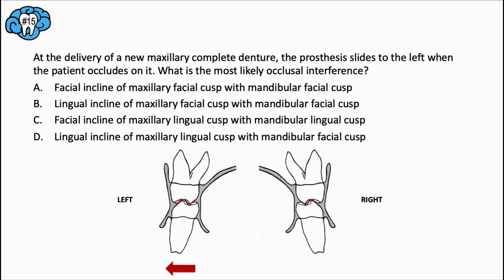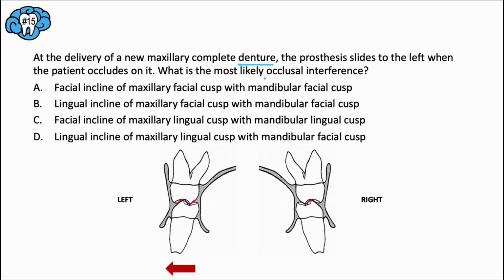So here's our working movement image from the coronal view, and in this specific picture, the mandible is moving to the left, and remember how we also talked about the maxilla being stationary during this movement. Well, that's true unless you have a denture, or I should say a poorly fitting denture, like in this case. So if the maxillary denture is sliding around, obviously that shouldn't be happening, and it suggests it's loose and/or there's some occlusal interference going on.